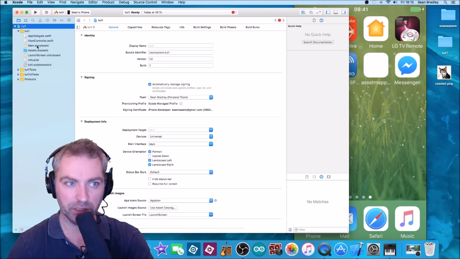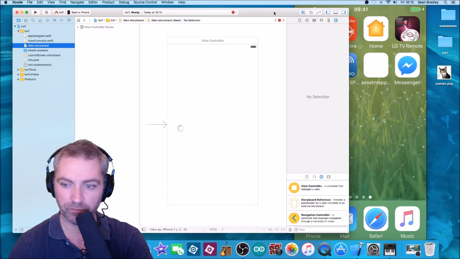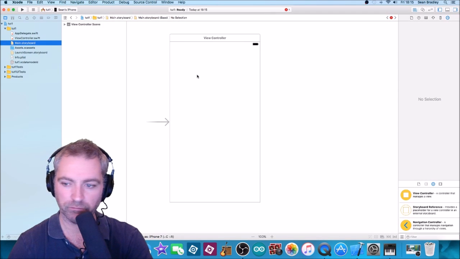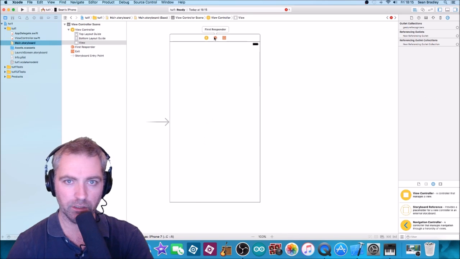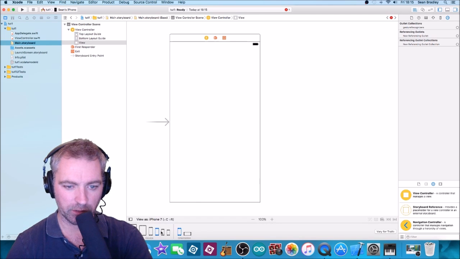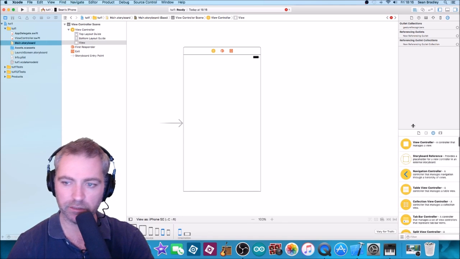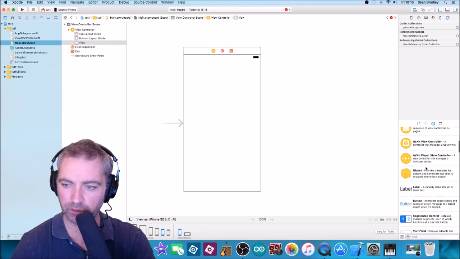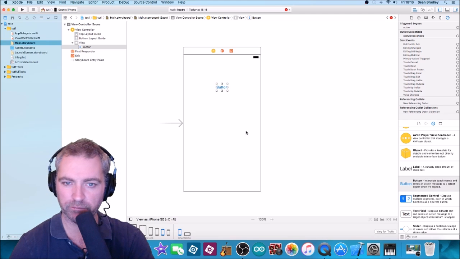We're going to create a real simple application. The first thing we're going to do is go to the main storyboard just over here. When that opens up, that's the canvas of your phone, what it looks like. What I'm going to do is set mine to iPhone 5 or SE, because that's the version I've got. I'm going to go down here, keep it real simple. I'm going to grab a button. I'm going to drag it into the thing. I can just center it horizontally.